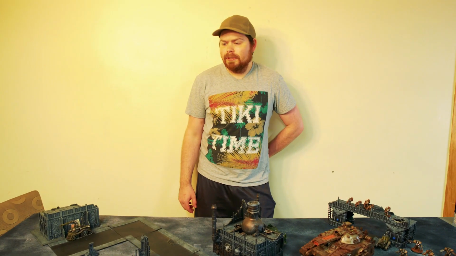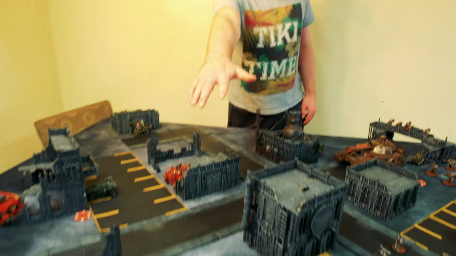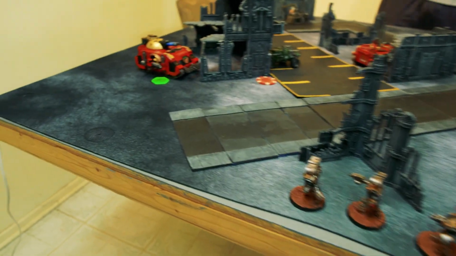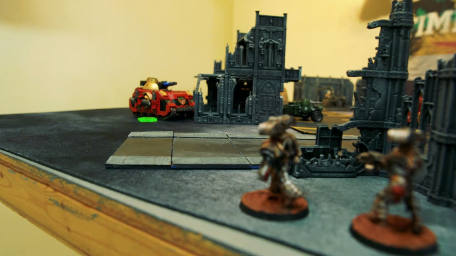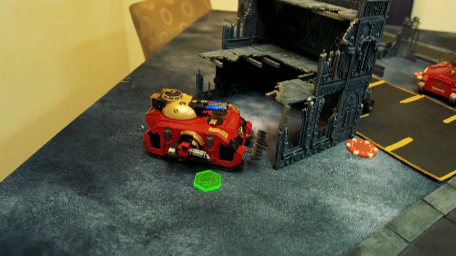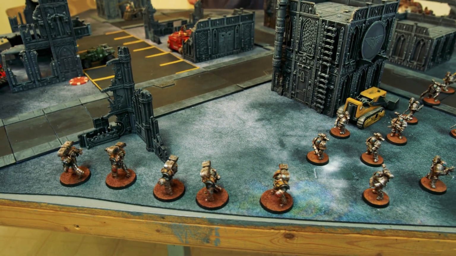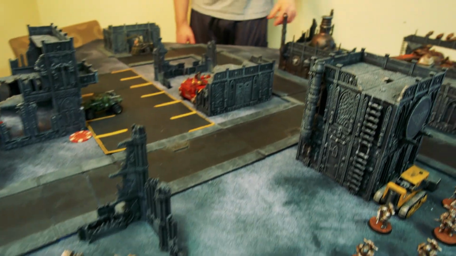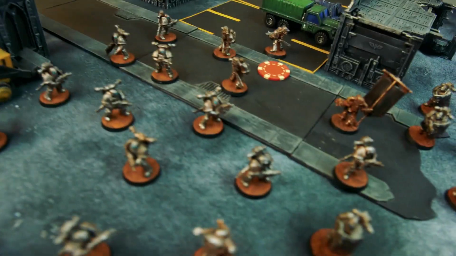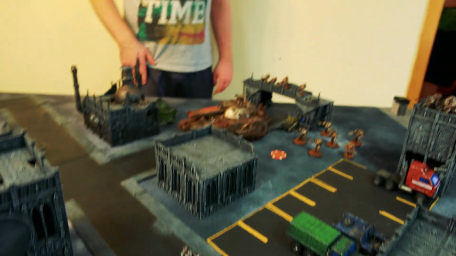A pretty fast turn since Matt hit a lot of his things. I moved up 6 inches with my Tyrants and shot at his Predator. I managed to shake it and do a hull point. Just from them, just one hull point. So, alright, shook it, so you can only shoot one gun at full ballistic skill. Everything else over here just kind of moved up 6 inches, spread out a little.